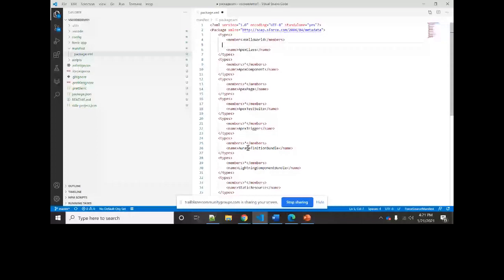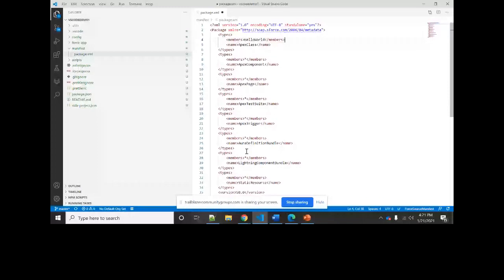Now, once that is done, we also have to authorize any org or environment from VS Code. By that, VS Code will understand from which org it has to retrieve the metadata. We can't do that directly. First we have to authorize the org. Otherwise, Salesforce will not allow us to take any of the org's metadata, because that's not practically feasible.